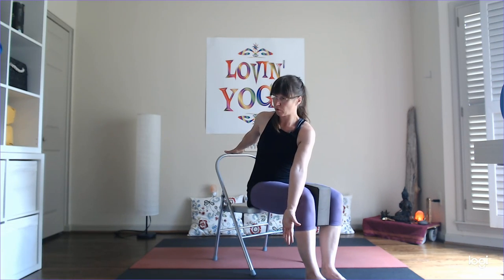Exhale, squeeze the block, push with the outside of your left arm towards your leg. You want to twist your left armpit forward and your right shoulder back. Inhale to lengthen your spine. Exhale, squeeze the block, push with your left arm, bring the left armpit forward, the right shoulder back. One more time, squeeze the block with your inhalation. And exhale, push with your arm, bring the left armpit forward, the right shoulder back.